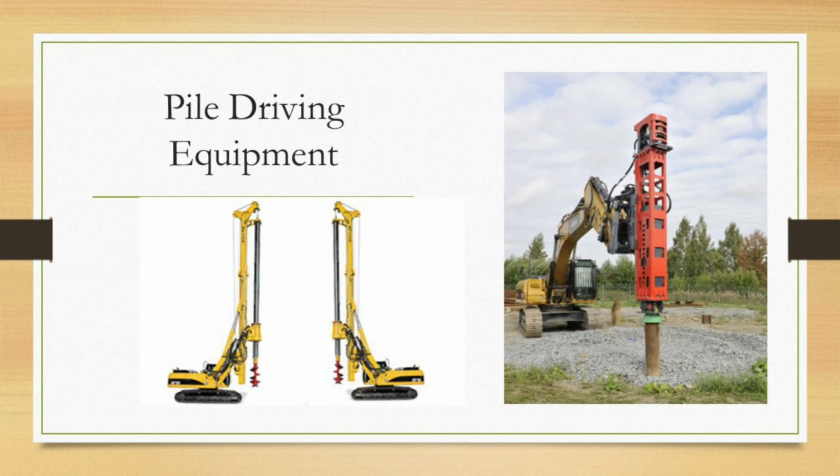What is pile driving equipment? The process of pile driving involves lifting the piles into position, driving them to refusal or to a specified depth, which is accomplished by hammering the pile top with a hammer. The equipment is designed for driving effectively and at economical cost. The main pile driving equipment are pile driving rigs and pile driving hammers.